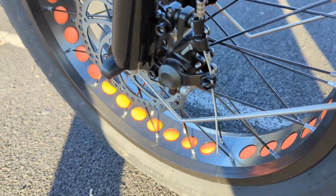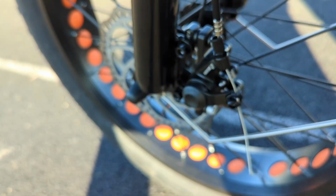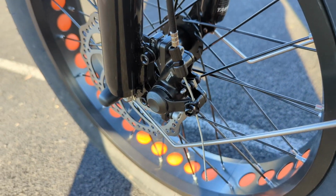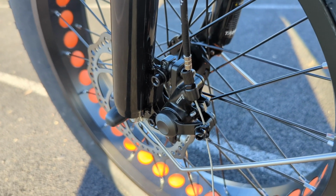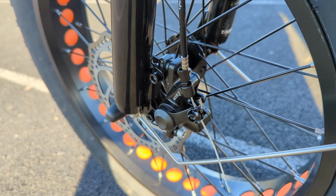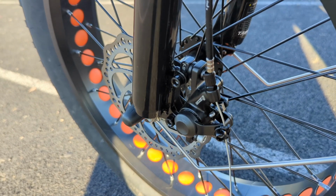However, because of that, the wheel itself didn't already have the brake line attached. Sometimes you'll get the wheel with the brakes and you just have to plug it in. This one you actually had to align so you get the brakes and then adjust the front wheel brakes. It's right down here with a couple of screws. There's an inside screw, a couple things you can deal with. Now, if you're not comfortable doing that, there are bike shops in your town, I promise there are, who will be happy to assist you with this. But I figured it out just fine.